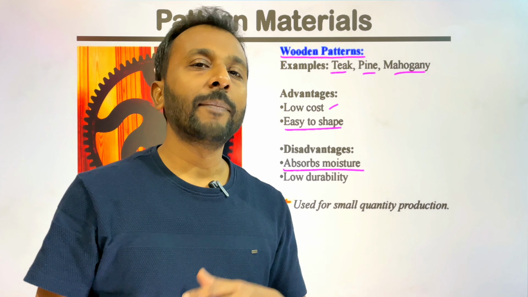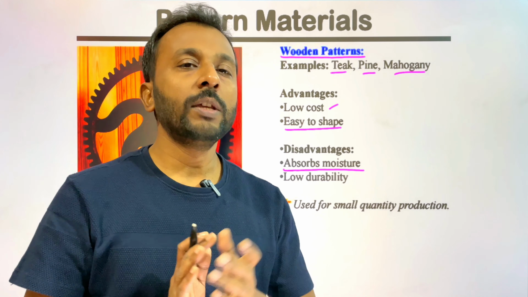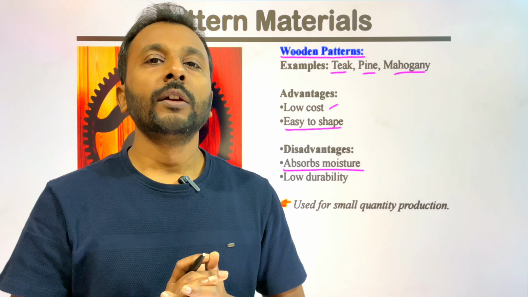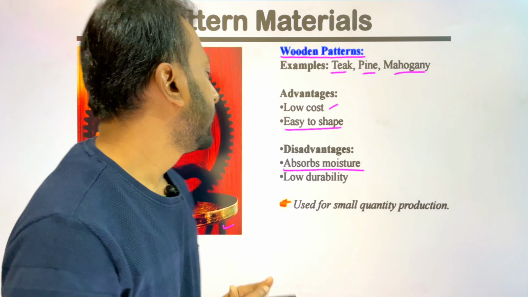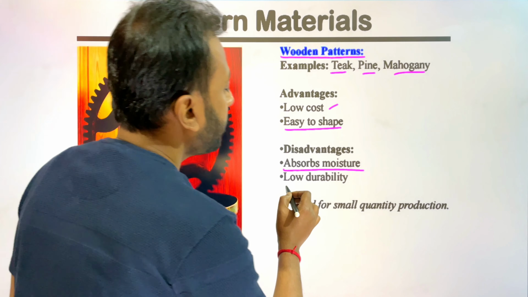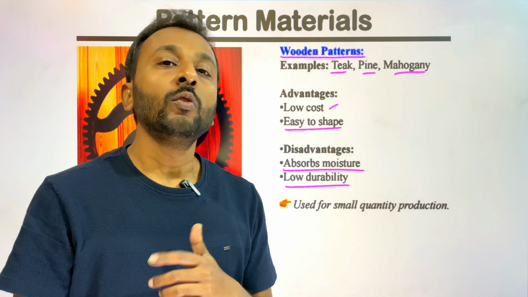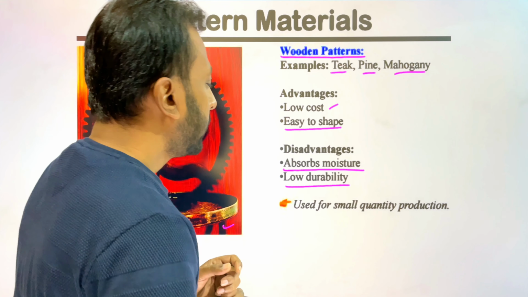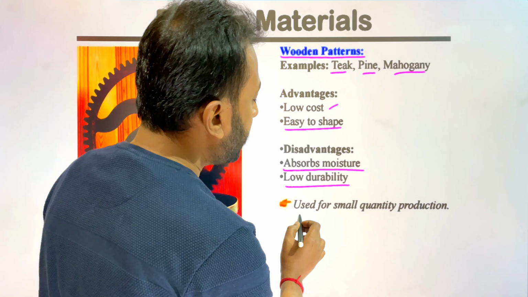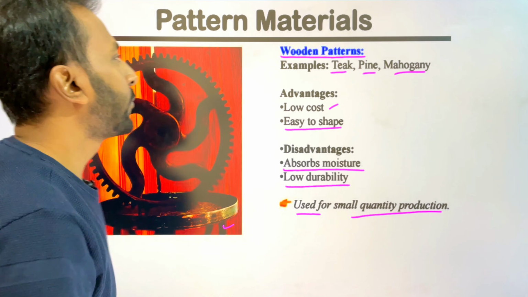When wood absorbs moisture, it expands its volume. So it will be difficult for us to create the exact cavity using that pattern. The next disadvantage is durability. A wooden pattern has very low durability. Its wear resistance is very low, and that's why it is used for small quantity of production in the molding process.